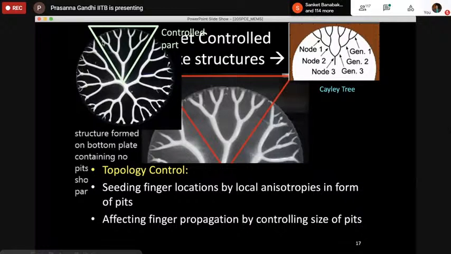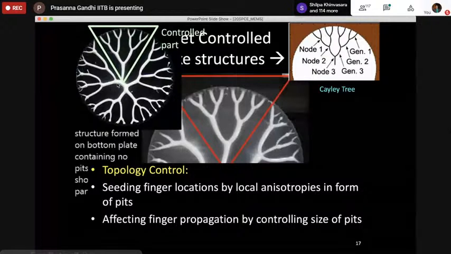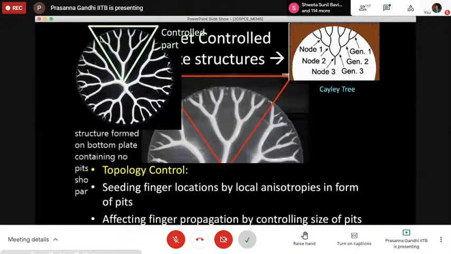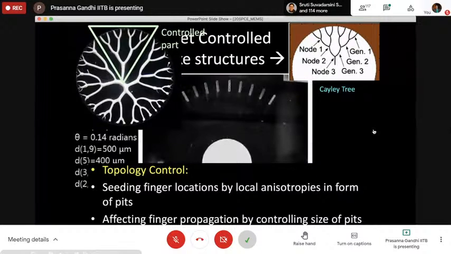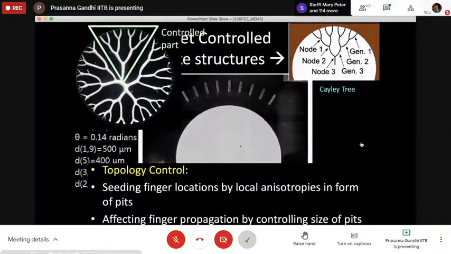By changing the fluids and using different kinds of materials, you can get the branch thickness down to 6 micron. We have gotten some branches which are 6 micron, and the width is about 30 microns so far. That is just a matter of changing the fluid and fluid properties, and one can start getting these dimensions as low as you wish. Okay, so let's move on from here to the next slide.